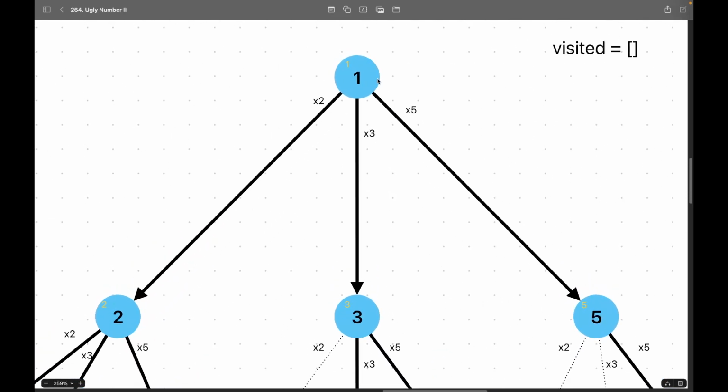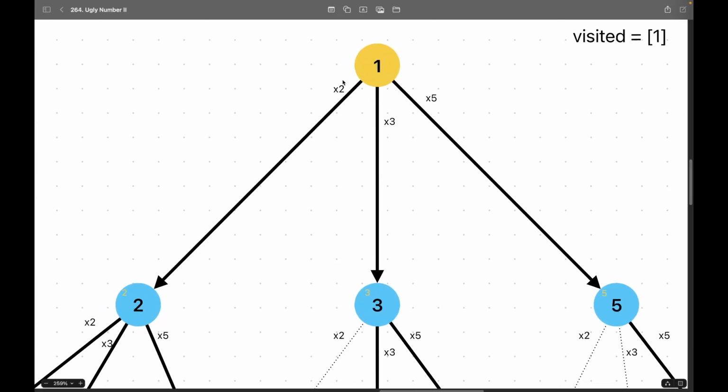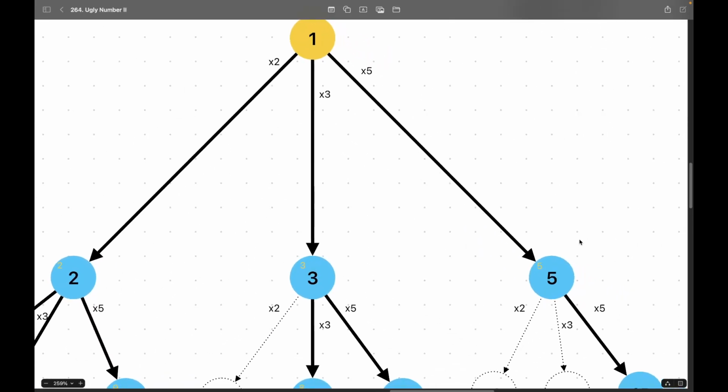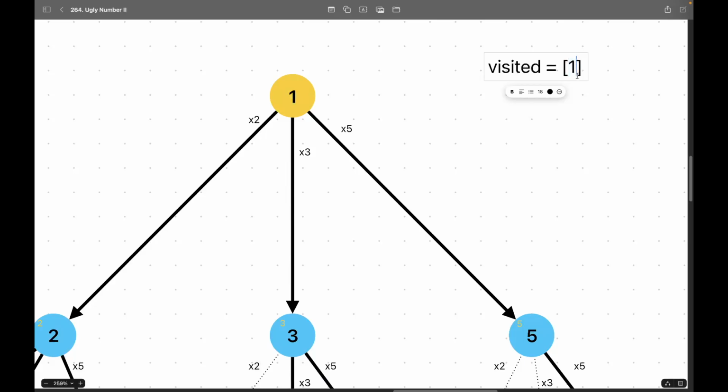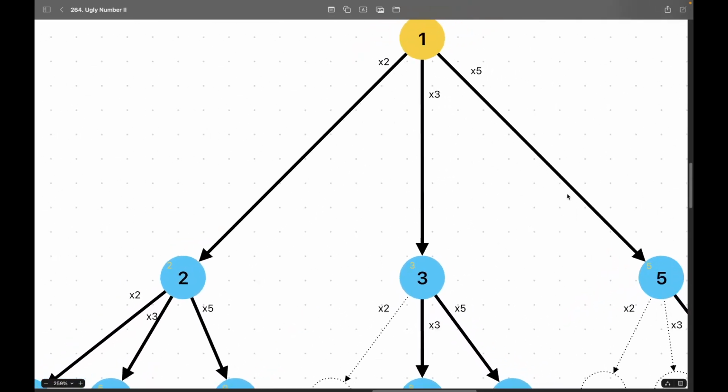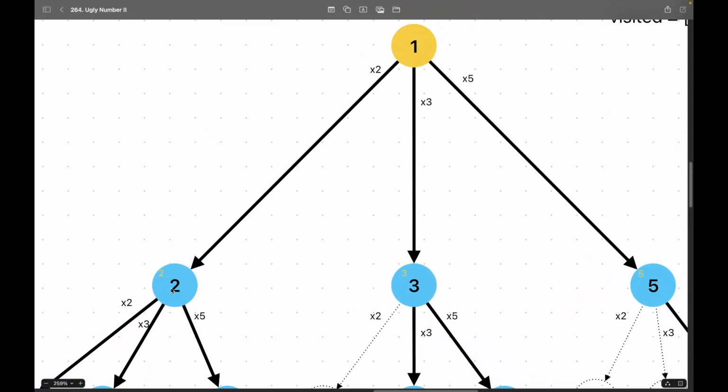So how the algorithm will go is we'll first take 1 and put it in the priority queue. So only this will be there in the priority queue, and also mark it as visited. Now we have to generate all of these three from it. Then we pop 1 from the priority queue, generate 2, 3 and 5, and push them to the priority queue, also marking them as visited. Now, which is the minimum? The priority queue will tell us that 2 is the minimum.